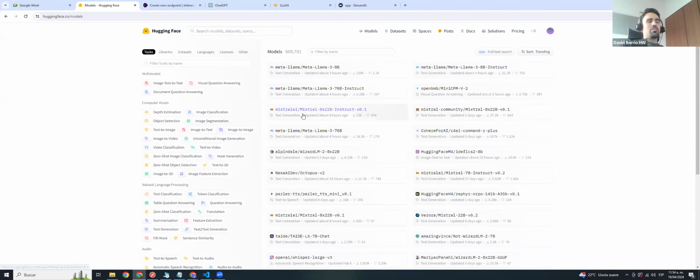Almost every open source model provider is publishing their models here. For example, Mixtral recently released their 8 by 22 billion model, which is a mixture of experts model, also a very popular approach, for bigger models, and you can find it here already. Since these are open source, you can also find someone who took a model, made a small modification and published it here, so it might be useful for you.